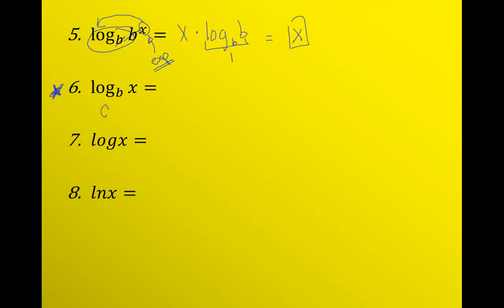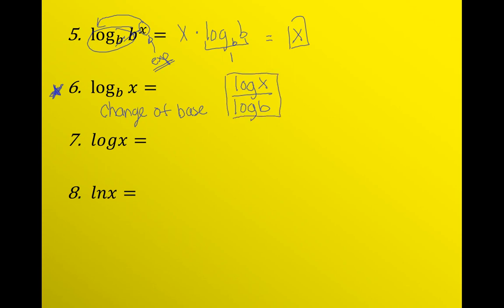So this is called the change of base, which sometimes in order for properties to work, we need the base to be the same in order to see what happens. And sometimes even just to work with our calculators, we need a certain base. So I could change the base to be anything. This is going to be equivalent to log of x over log of b. And now I have 2 logs that have the same base.